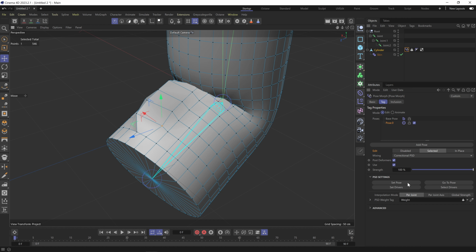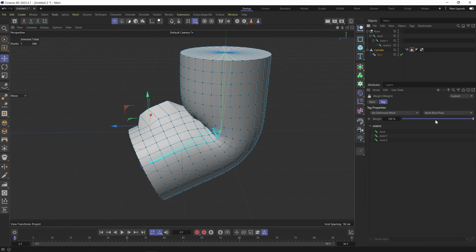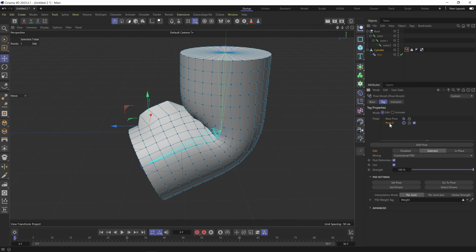We need to say, hold up, the deformation that I just applied here, the pose that the bones are in right now, this is where you should be at your maximum strength. This is the pose that you should be. Remember the pose when we clicked Reset Bind Pose, that position for the bones and stuff? This is just like that, except in a posed base position.